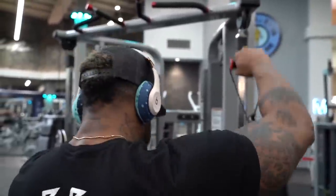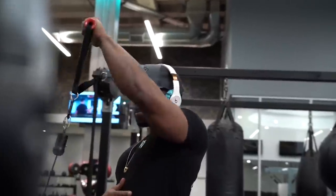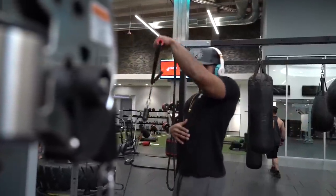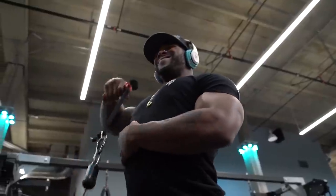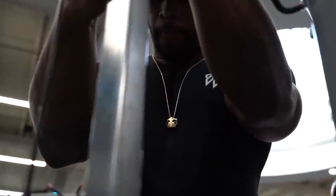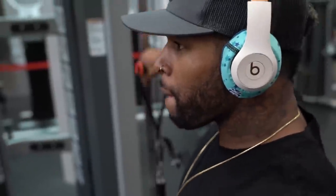I believe that when you do dumbbells, it should be for the heavier sets. With dumbbells I'll try to do lateral raises with 35 pounds and a lot of drop sets — which you'll see in this video. I love doing drop sets for shoulders. So you see me right now going from front raises to lateral raises to upright rows, to hit those traps, the lateral heads, and the rear delts. I'm just working everything all around, and the least focus you'll see in this video is on the front delts.